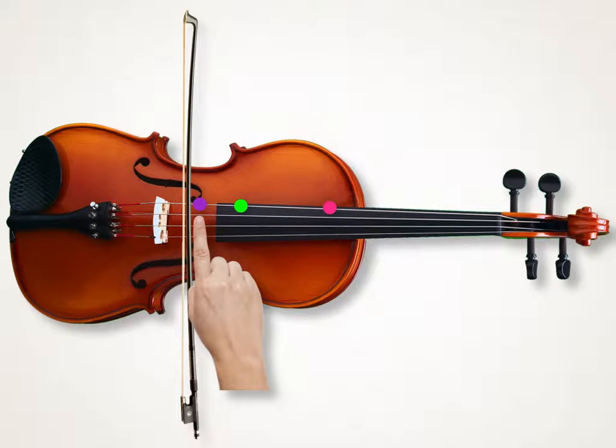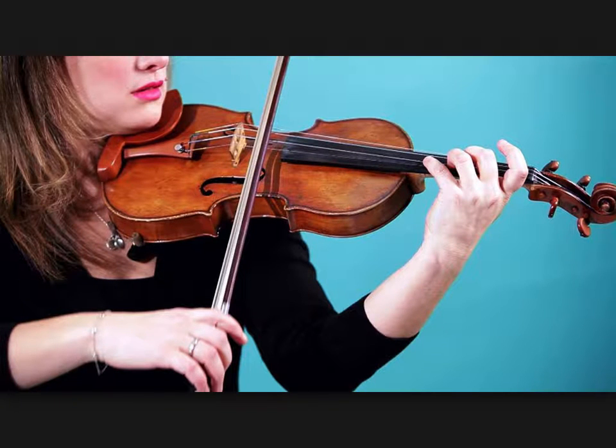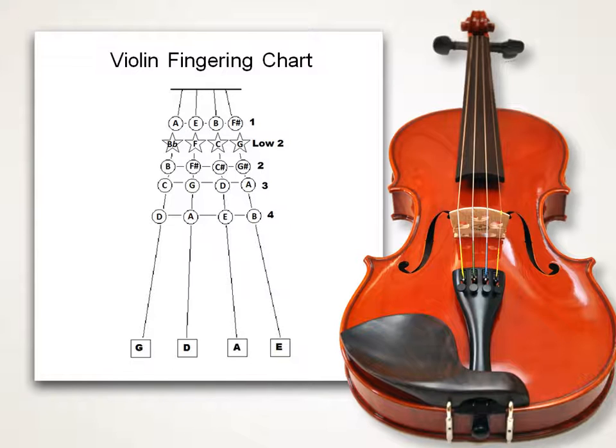Let's also talk about the position of the hand. Here's a picture of a violinist playing in their home position, which as you can see is down by the nut, the hand in what we call first position. The most natural fingerings here allow us to play G on the open string, then with first finger down an A, then second finger down a B, third finger down a C, and fourth finger down a D. To go higher up the scale, we'd normally stay in first position, but shift now to the D string.